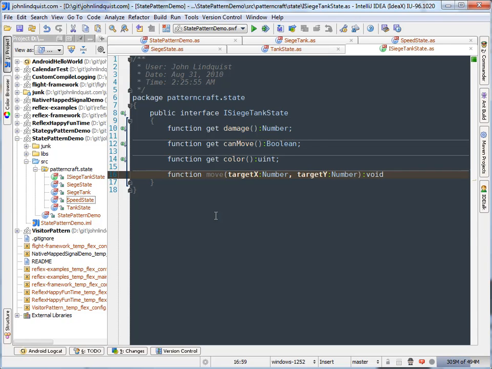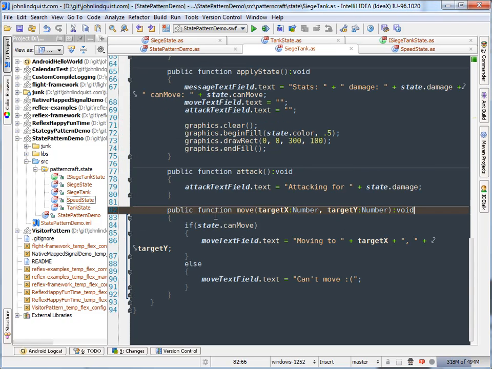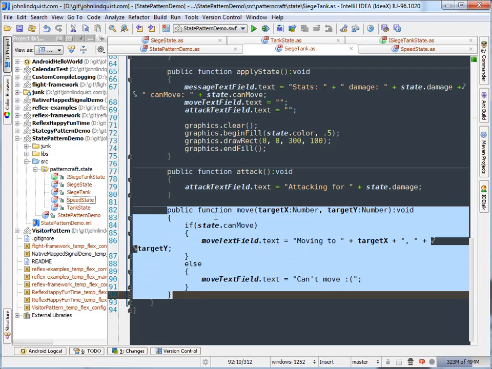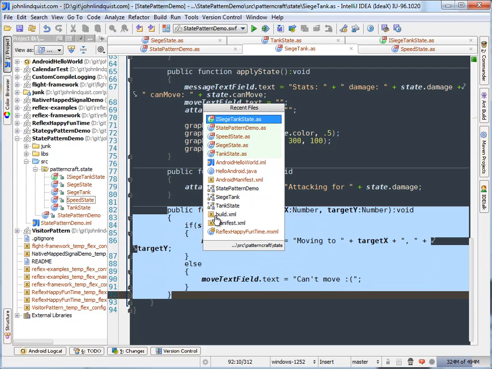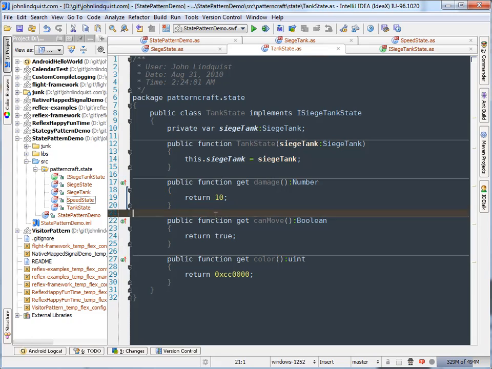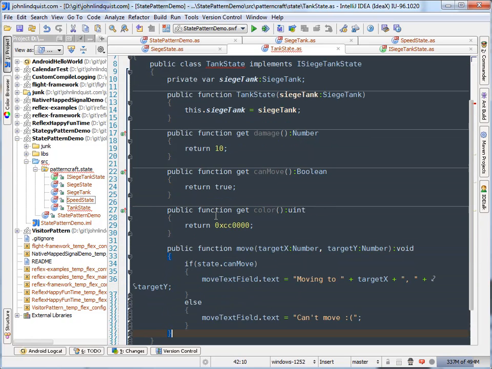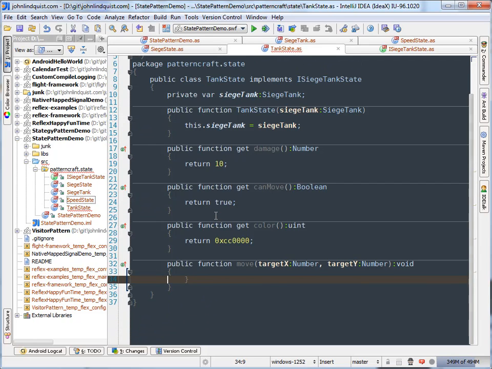And let's grab this entire thing and copy it, and we'll dump him in here. We don't need any of this garbage anymore.